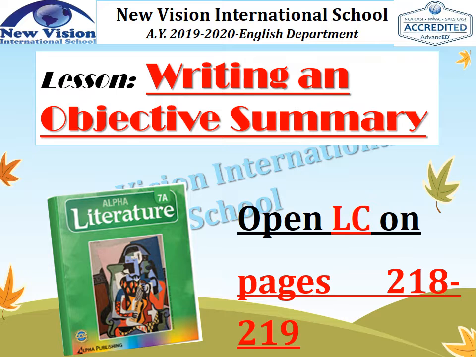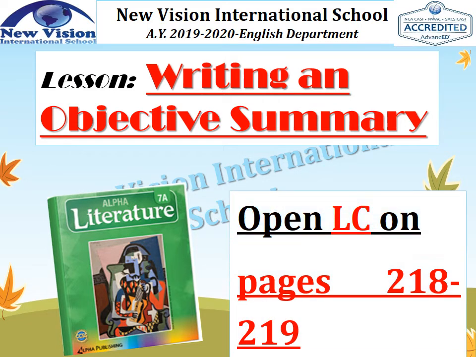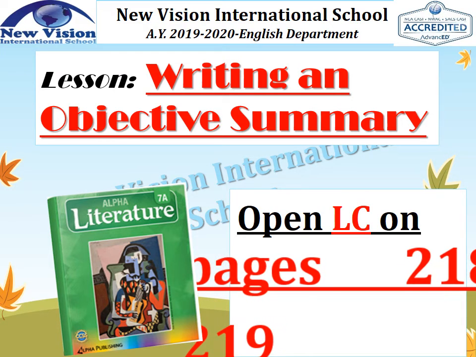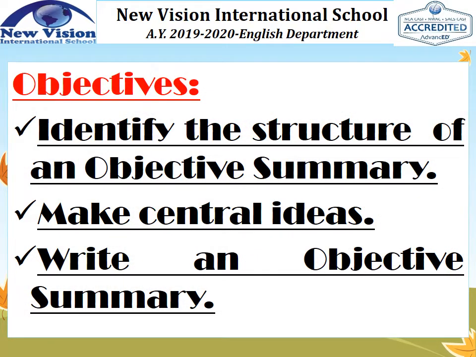Our lesson this morning is writing an objective summary. Go along with me as we open your literary companion on pages 218 to 219. Let us state our learning objectives for this week's lesson. First, identify the structure of an objective summary. Then, identify central ideas. And finally, write an objective summary.